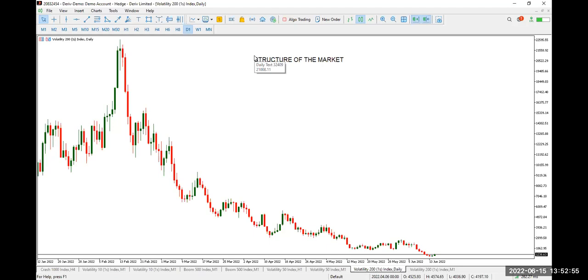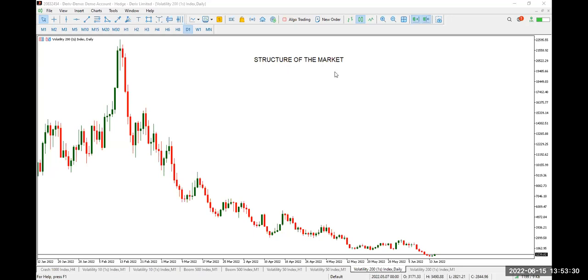For us to know what the market is doing, you have to know the structure first. And you don't use your eye to gauge structure. Many of us use our eye to gauge. We say this market is selling. As far as this market is in a downtrend like this, many of us can say it's selling, which is good, but you have to do the analysis. Many of us say, no need for me to analyze, let me just wait for my point. No, you have to do analysis to know the direction of the market.